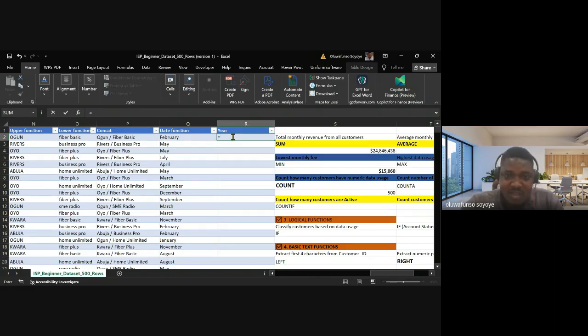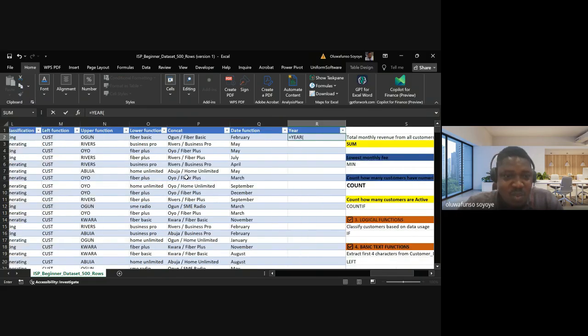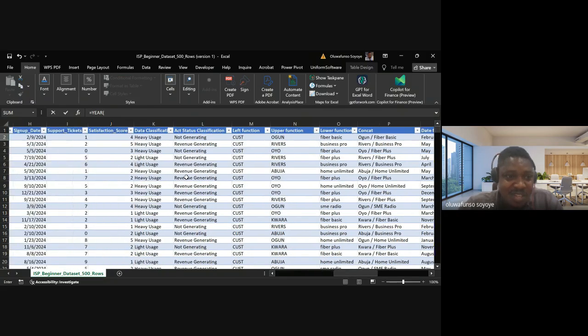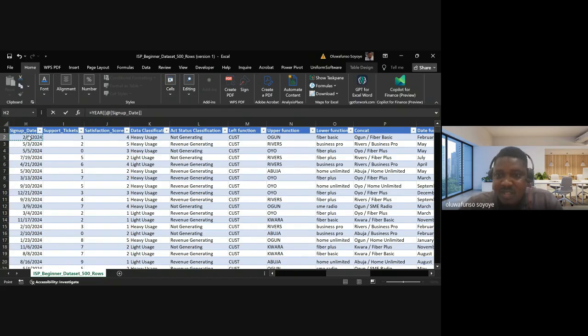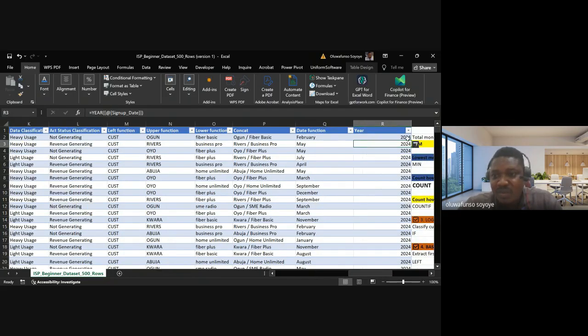Equals YEAR, it's asking for the serial number. I want to extract only the year, so I'll come to the dates and hit enter. You can see 2024. Everything's 2024.